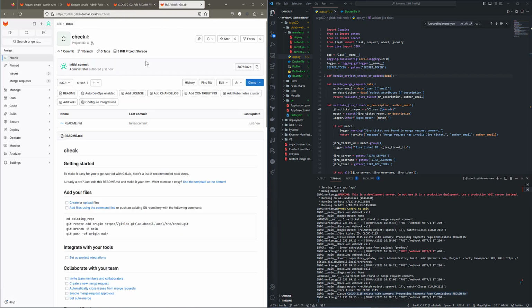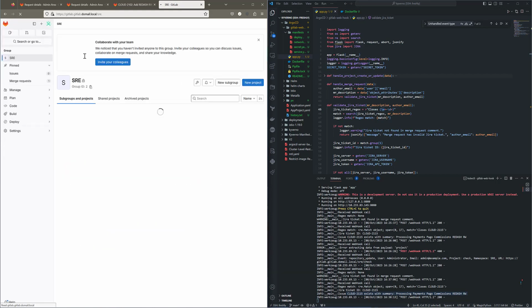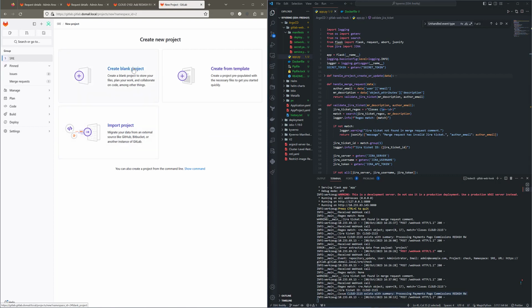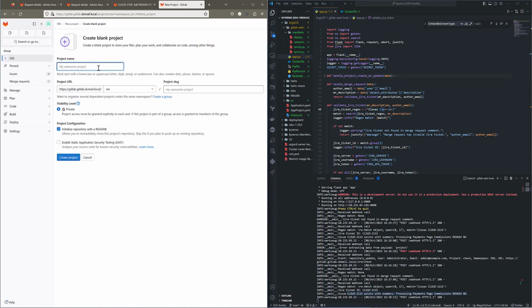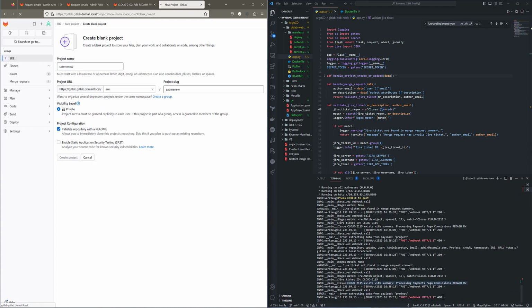At the same time, to simulate the whole flow, I prepared two ideas: we can go to the Jira API and validate whether the Jira ticket is really present there or not. At the same time, we can check if someone creates a new project in the SRE group, and inform or notify another person or place, just to be informed about that. So I will try to create some new project.